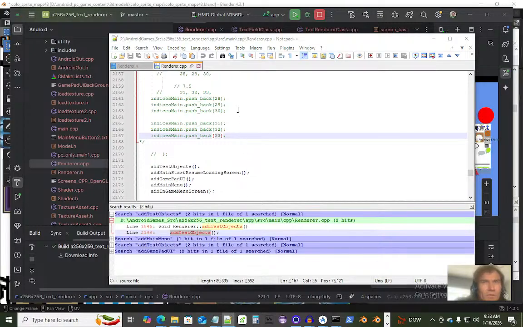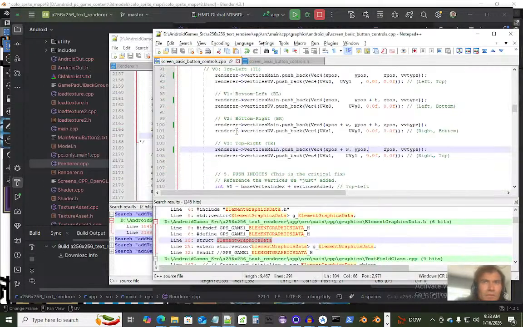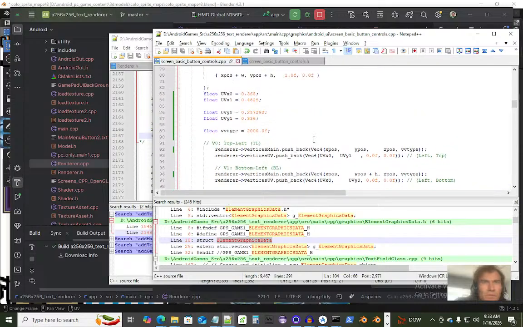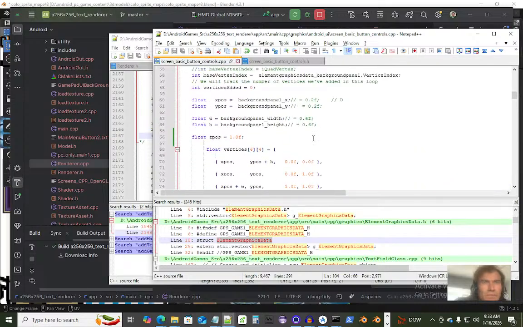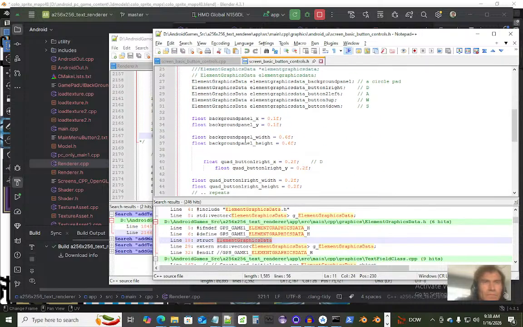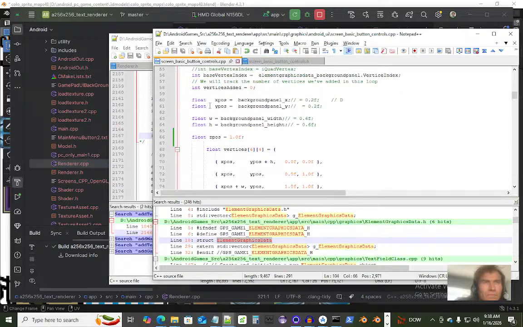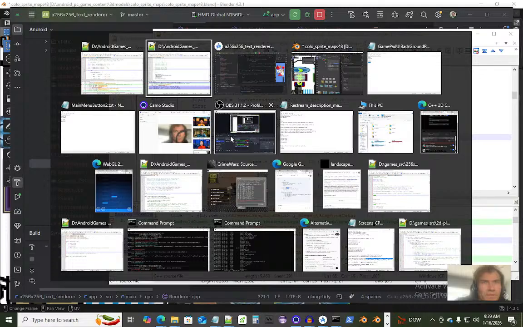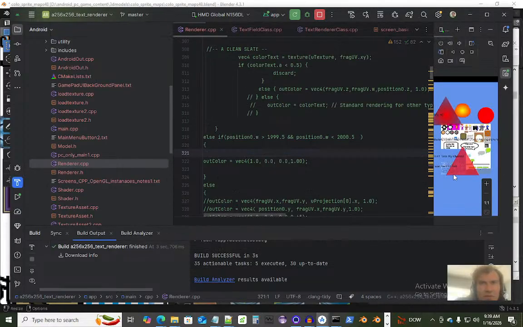Okay, that didn't do anything. I'm thinking it's drawing under the big quad.